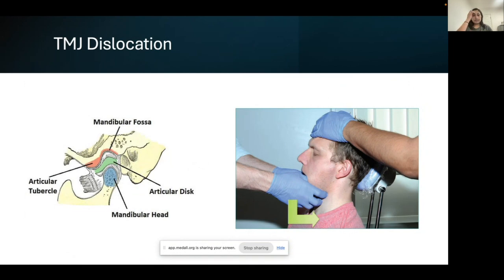It's often just a one-off thing, but some people have really flexible joints and they get it really, really often. So they'll know and be able to do it themselves, or they'll come and tell you exactly what to do. But this is a really good skill to have, because if you see it in the emergency department, you don't need to wait for someone to come. You can just do it yourself and the patient can go home. The important thing after you relocate it is to tell the patient not to open their mouth wide for a few hours, otherwise it's susceptible to going back, and get them to have a really soft diet for the next 48 to 72 hours. If it keeps happening, they need to be seen by a max-fax surgeon to decide if there's something wrong with their anatomy and whether they need some surgery for it.